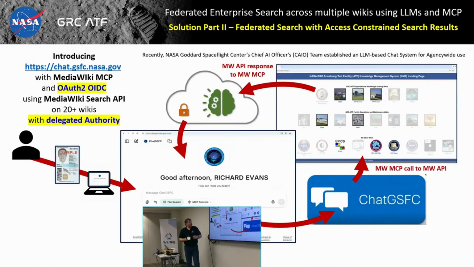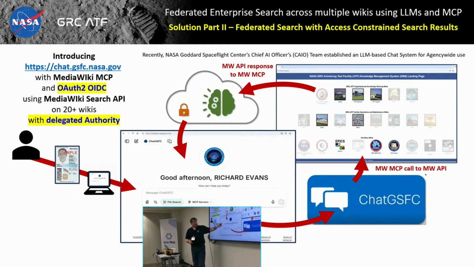And so here we have the same basic model, but this time with the chat GSFC having delegated authority. The user with their badge has multi-factor authentication to securely access the NASA laptop or asset. That asset on the NASA network can access the NASA chat system, the chat model.